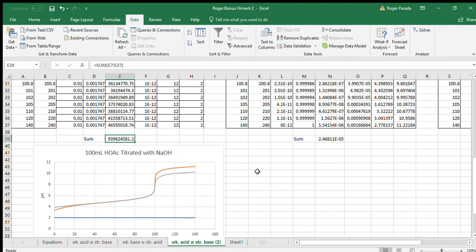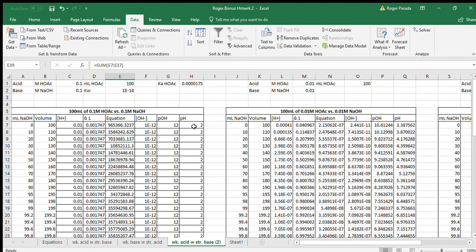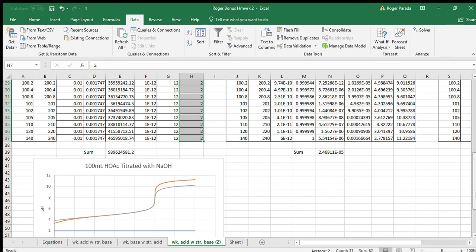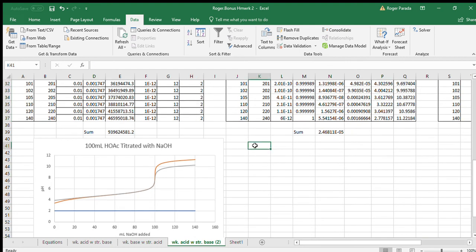I'm not going to go through it right now because it's a tedious and long process sometimes, but essentially you're going to want to minimize the sum value, this value right here, by changing your pH row. So you're going to put minimize sum this cell by changing this column for the pH, and you're going to do it several times over with Solver until the sum value becomes small and stops changing even when you continue to run Solver.